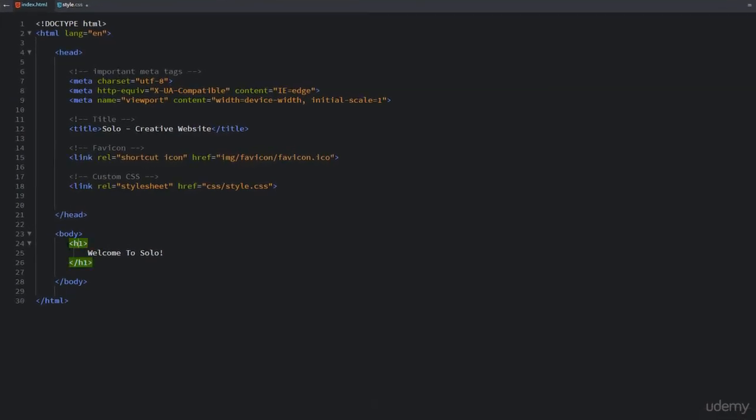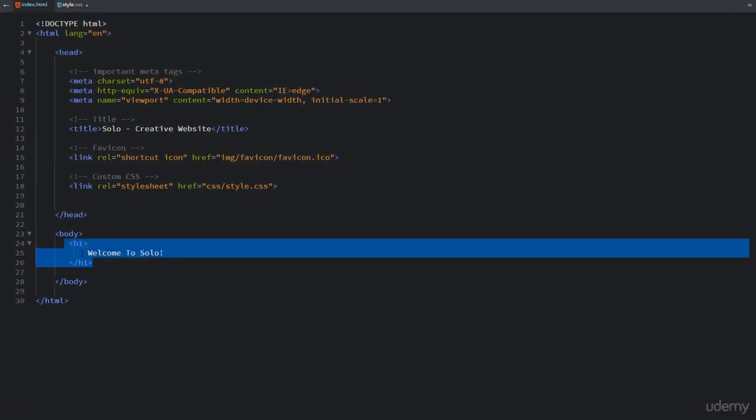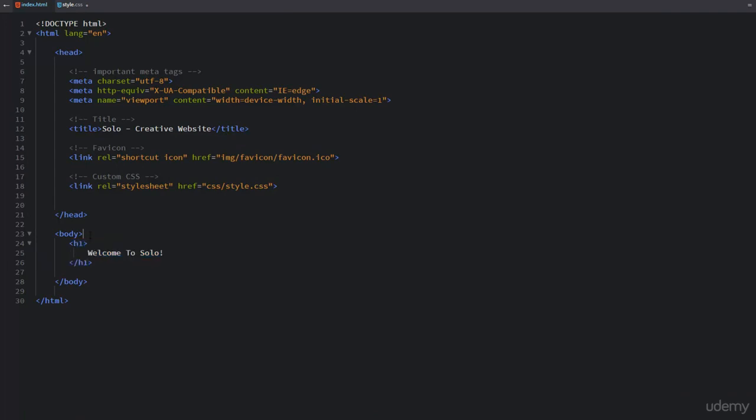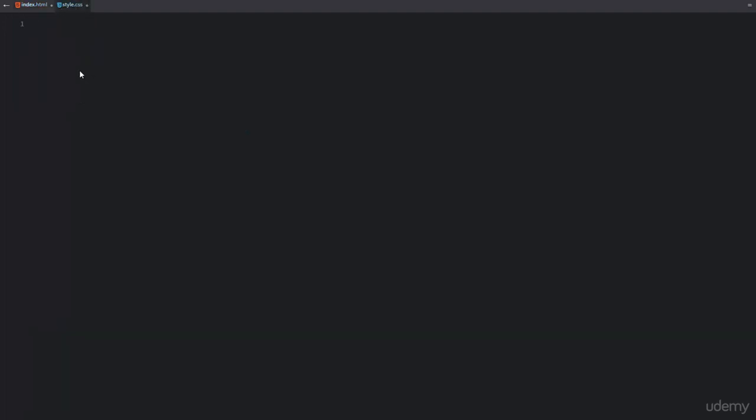Right now I have this h1 element and I want to apply some CSS to it. So I'm going to take this h1 element as an example, and for that I'll move to style.css.